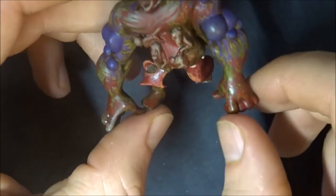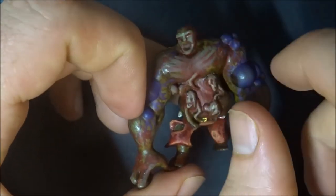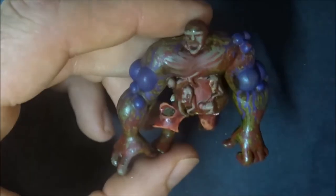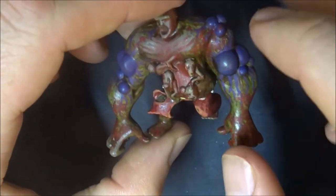And then really just the blood effect. So there was just some highlighting on the bodies that are sticking out of his stomach there, up on his face. Really, really basic. So it's just a lighter version of the skin tone. And then I did the blood effect. Now initially, I went overboard with the blood. It just covered him too much.